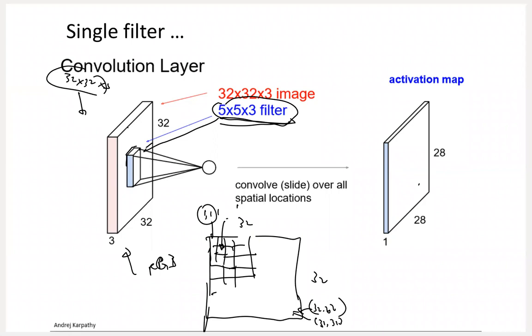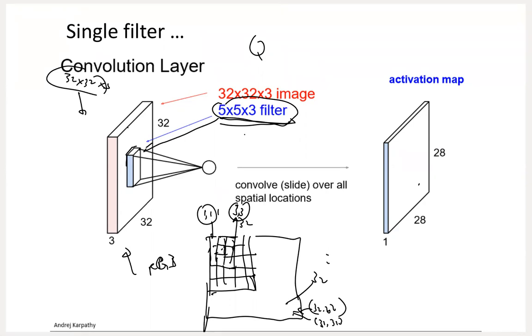Anyway, so if my filter is 5 by 5 here, the center of the filter can only start at pixel 3, something like that, right? And end at, let's say, 29 by 29. No, sorry, 30 by 30. So therefore from 3 to 30 by 30, that would be 28 by 28. So maybe another question, just to make sure you guys are following me.